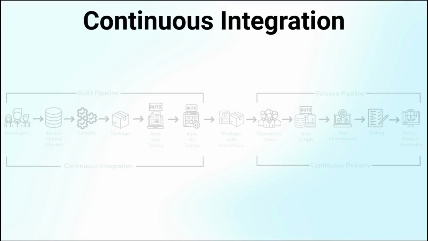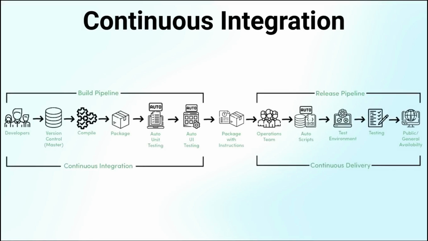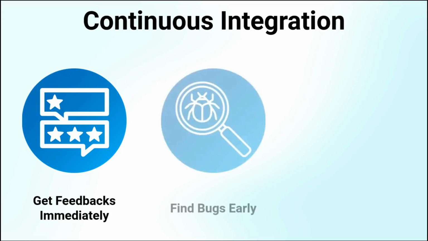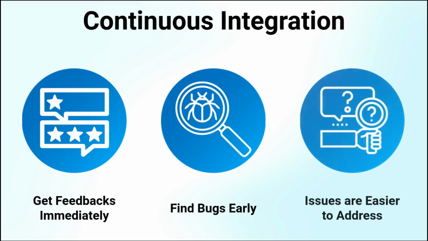CI is integrating your code early and often. Developers push new code to a shared repo, hopefully several times a day. Each new push is an integration that your automation system builds and tests. So CI offers many benefits. Your developers get feedback on their changes immediately instead of weeks after making them to a private branch and then finally integrating it. You find problems and conflicts early instead of as part of a risky merge that can take days to complete.